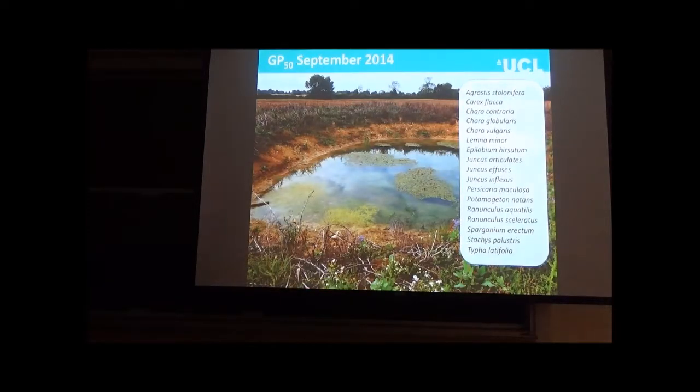And by September time that year, so one year after it's been dug, quite a diverse list of species, submerged and marginal. Nothing particularly exciting or rare, but some good ecological keystone species. The stoneworts are very good for stabilising sediment. Important habitat for invertebrates. The broadleaf pondweeds and the other emergent plants provide great habitat for dragonflies as well. So we've got quite a lot of interesting species now visiting there. So this is the 50-year-old ghost pond. That's what it looked like for its first year.